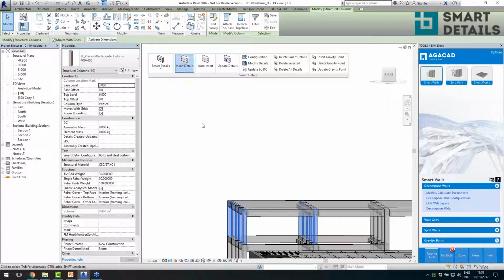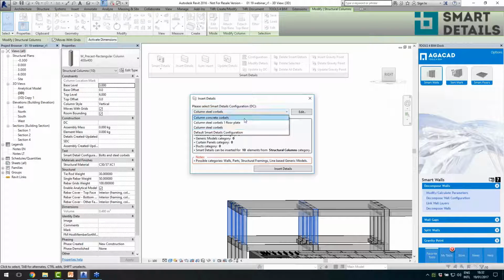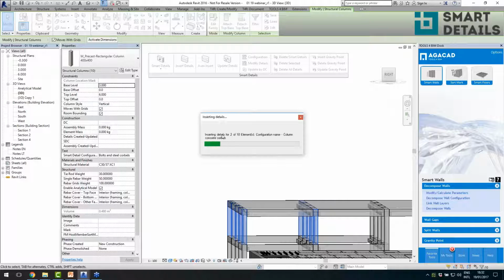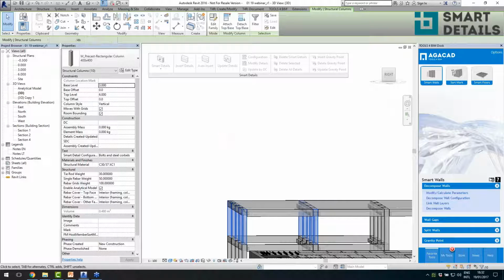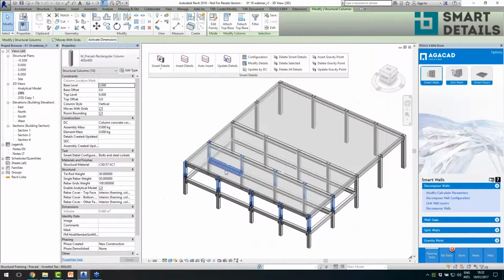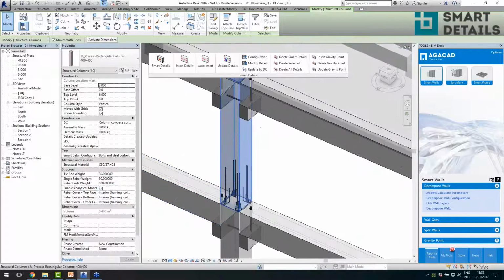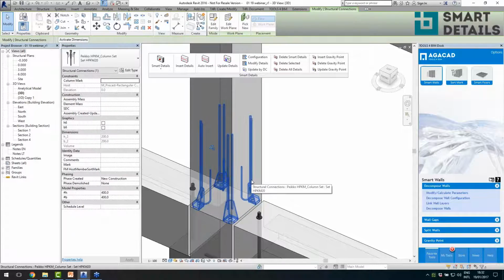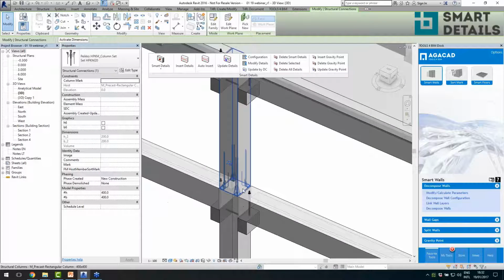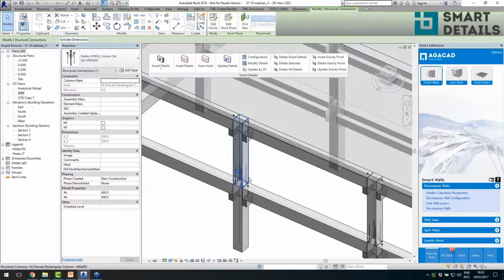Let's say I will select these columns. I will insert details, right? And I will go to concrete corbels. So I'll insert details. Now ten of the columns have these details. So what do I have here? I have an element at the bottom.